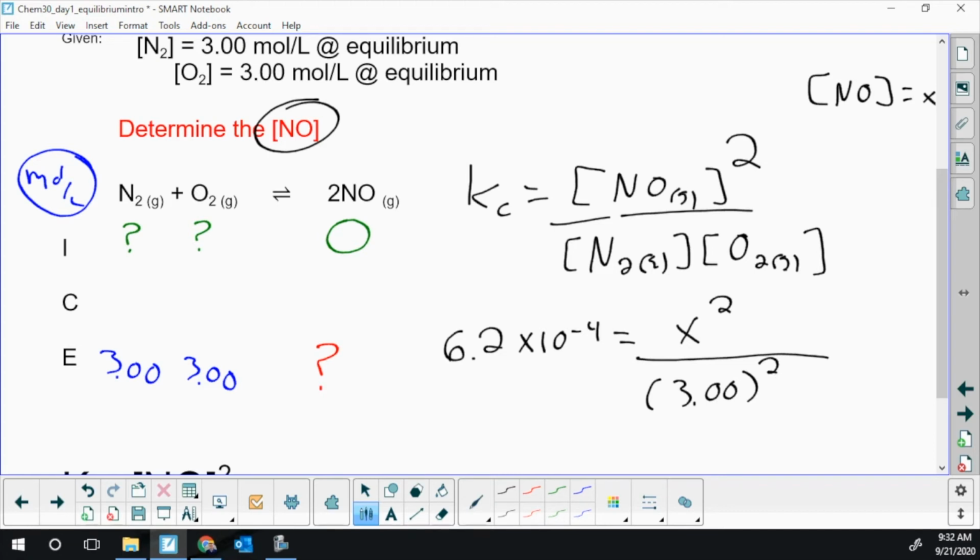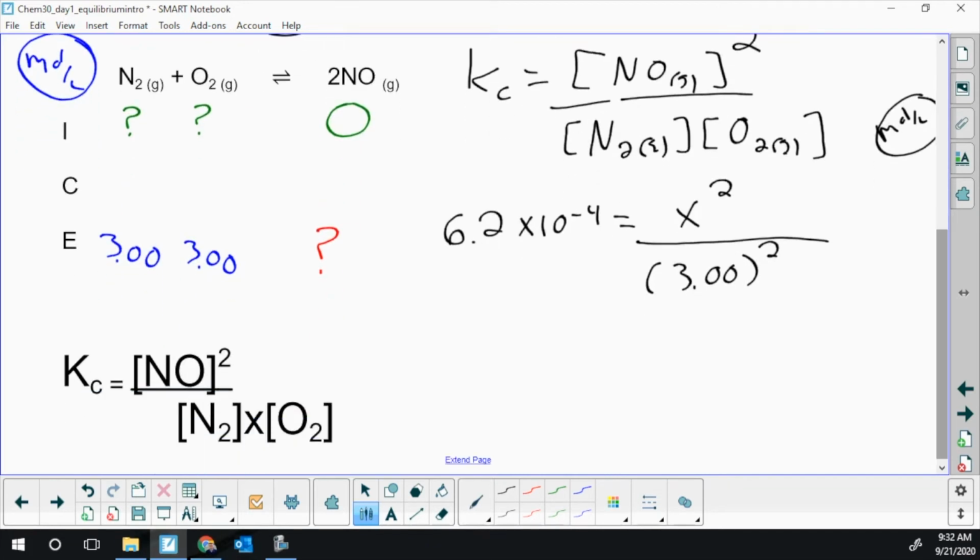Normally, I'm a huge proponent of writing in units. I tend not to do it with equilibrium. At this point, I have you do a double check that the right units went in. We have to use moles per liter, and we did. Unit analysis might fail us because even if there were units in this value, they were dropped. So you can write the units in, that's fine, but don't freak out when they don't cancel because of this unitless value. I've dropped my units, but I made sure I use moles per liter.